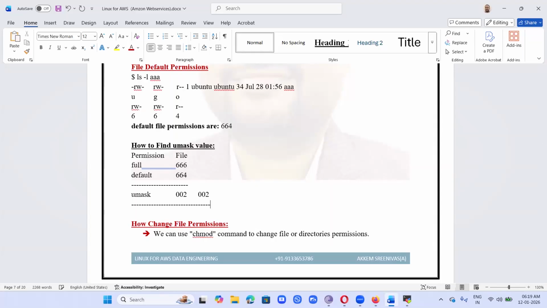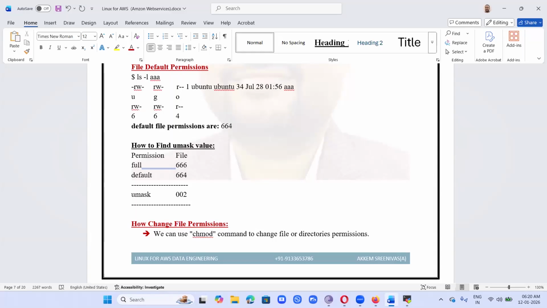What are the full permissions for a file? Read and write is called full permission for a file. No need of execute permission. Read is 4, write is 2, 4 plus 2 is 6. If user or owner has 6, we call it full. Group has 6, we call it full. And other people have 6, then we call it full permissions.